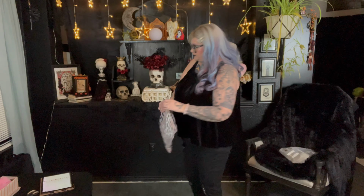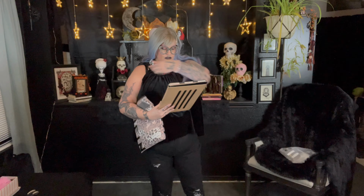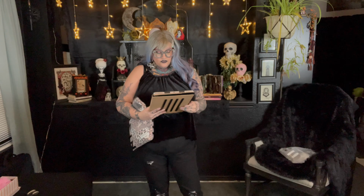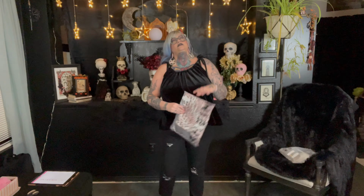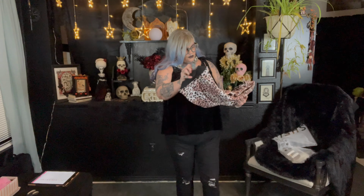And I'm still trying to figure out why I purchased this one. This is the Plus Cheetah Print Shawl Collar Coat. It was on sale for $11 and I paid $9.32. It is a 2X, size 16. Usually I order 3Xs on the top, and even a 4X if I want it to be oversized. But evidently the measurements were such that I could get away with it, and I have not even opened this up yet. And I have no idea why I bought this.